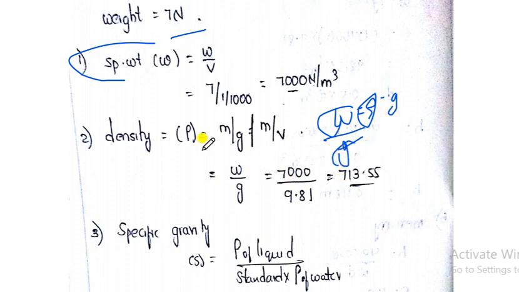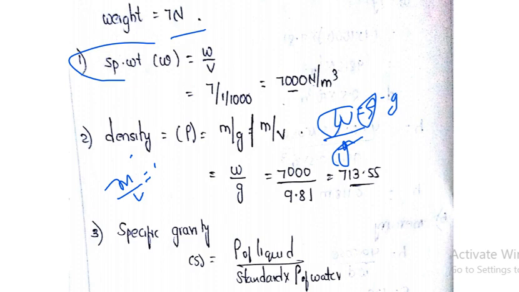We can also calculate it as mass by volume. Then mass we will write as w. But in the question the value of mass is not given, it is in terms of weight. So directly from this relation, that is weight density is equal to gravity into density, from here we can easily calculate density, that is density is equal to w by g.